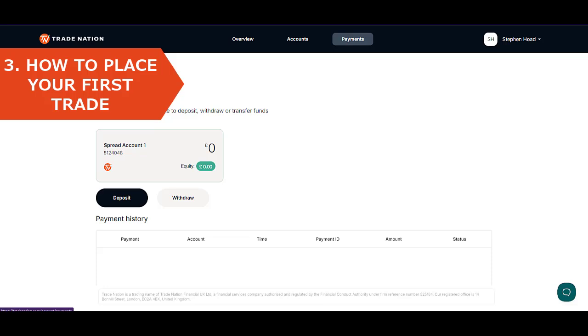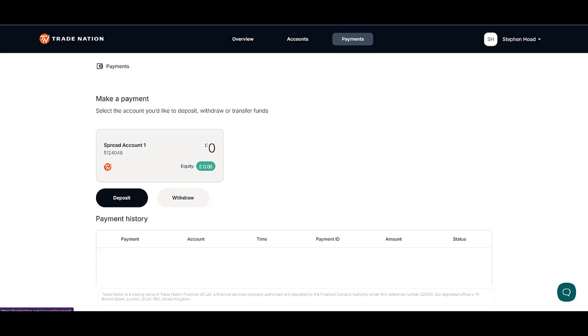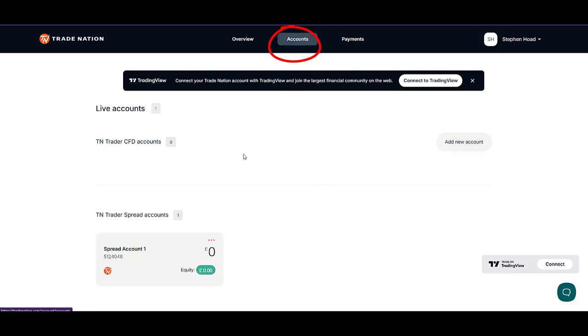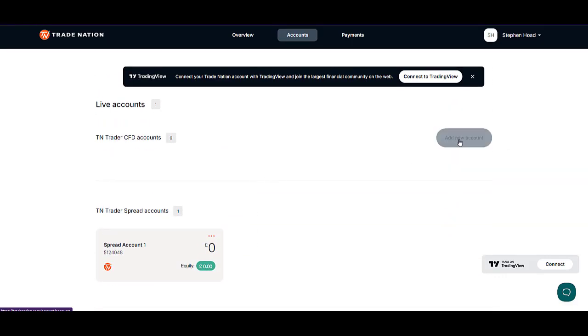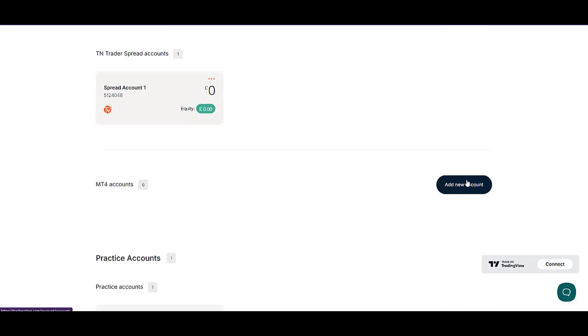So now we're funded, how about placing our first trade? How do we go about doing that? Well, Trade Nation give you various platforms in which you can do so. We go to the accounts tab at the top there, and you can see what live accounts you've got, and practice accounts. You can add new accounts by clicking those buttons.